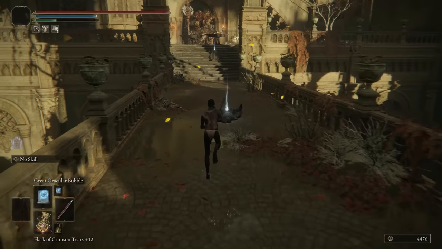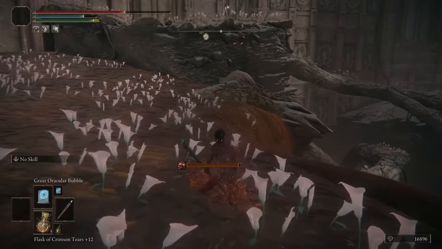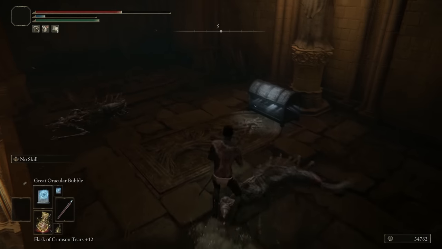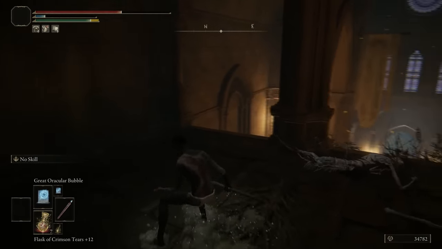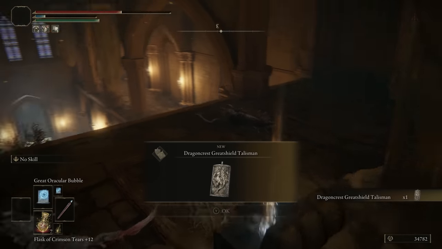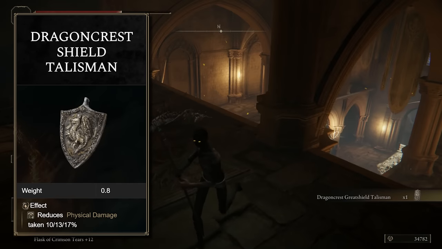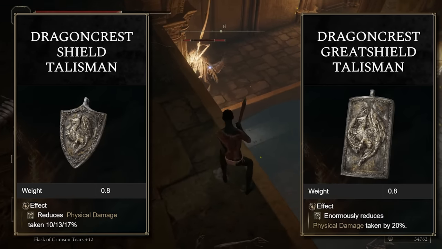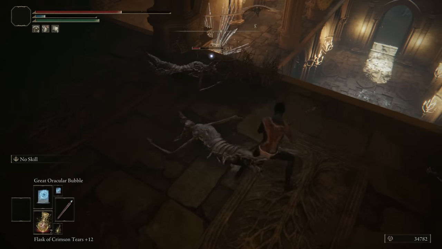Down the stairs, across the bridge, through the rot swamp after cleaning out some of the infestation, and bada-bing, bada-boom, we made it to the church! This is what I'm really here for anyway. The Dragon Crest Great Shield Talisman, which is a whopping 20% physical damage reduction instead of a measly 17. I picked up the Dragon Crest +2 in Faramazula, but looking at the wiki now, I realize that the Great Shield Talisman is better, but not as significantly as I thought. Oh well, I guess I'll still use it.